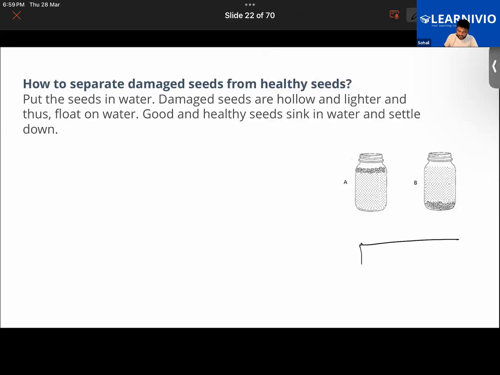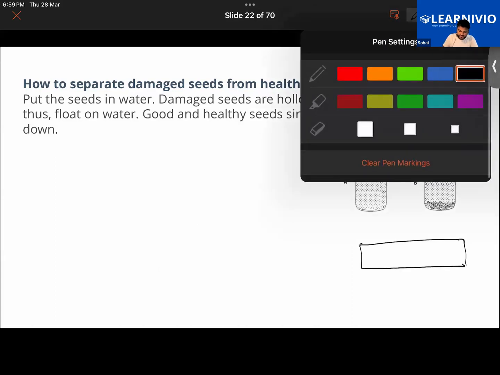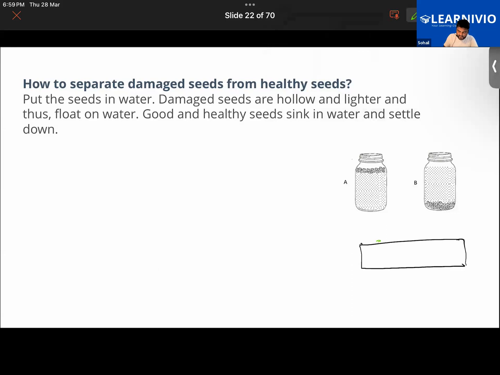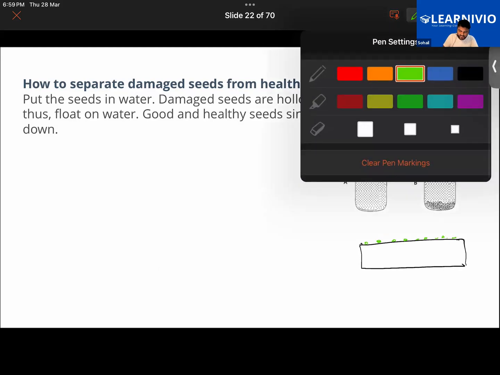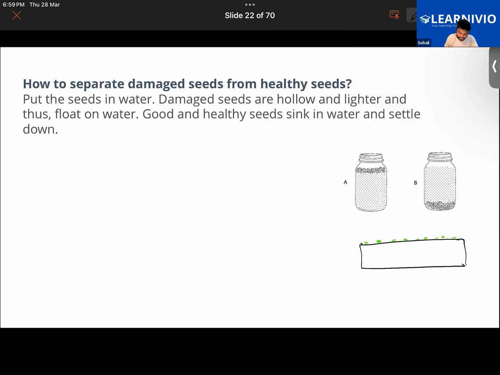See, suppose you are throwing seeds of some plants like here. I'm drawing a diagram here. You guys tell me which is the best method to sow the seeds.